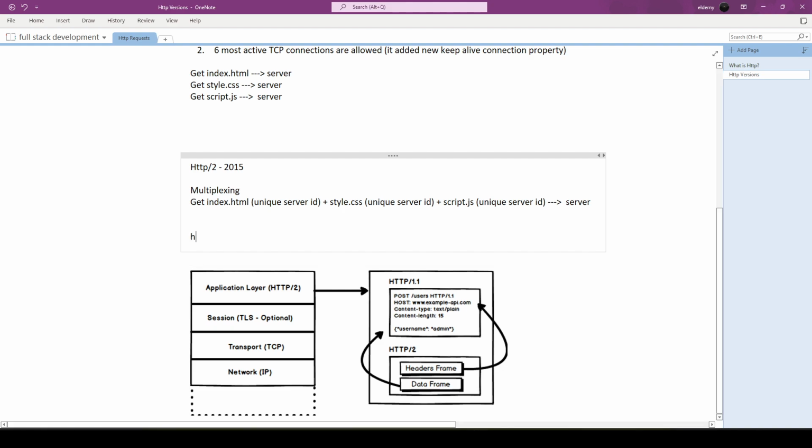Let's suppose the unique ID is equal to 1 in this case, 2 in this case, and 3 in the JavaScript case.